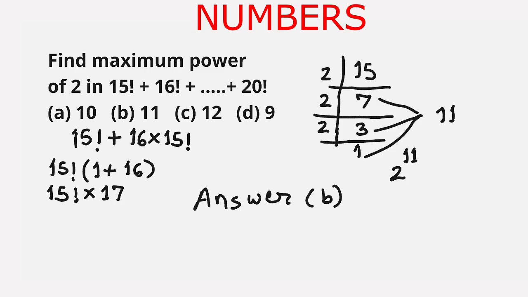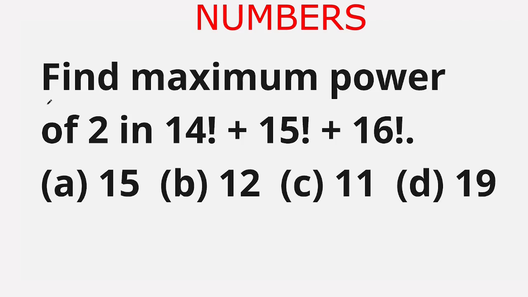because 4 factorial and 7 factorial are far apart. But the power of 4 factorial plus 5 factorial, as they are very close, will be different than the power of 4 factorial. When numbers are close, we take the close numbers in finding the power of any prime in the given close factorials. I hope you have understood the method of solving this question. We go to the next question.